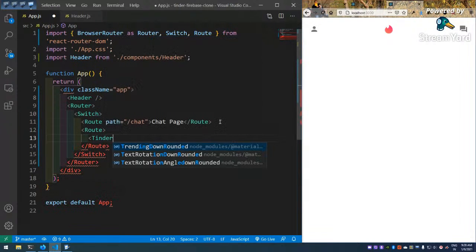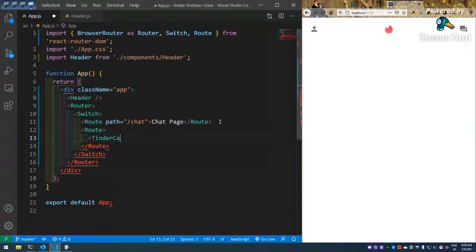So we can show a component also, Tinder cards. We don't have this right now, so it's better. Okay, wait a sec, before even saving it, path equal to, or it will give error. So when you go to this, I want to show the Tinder cards.